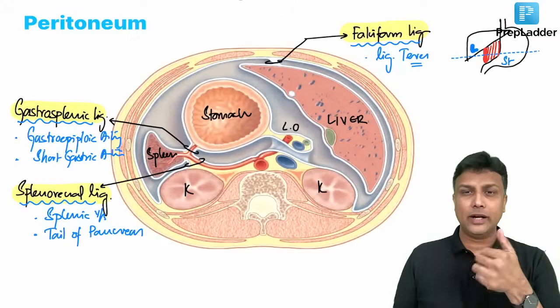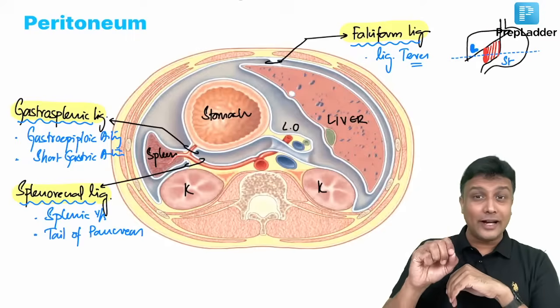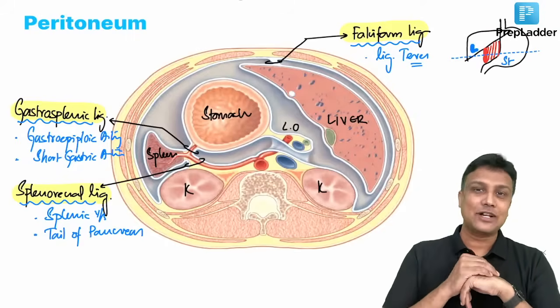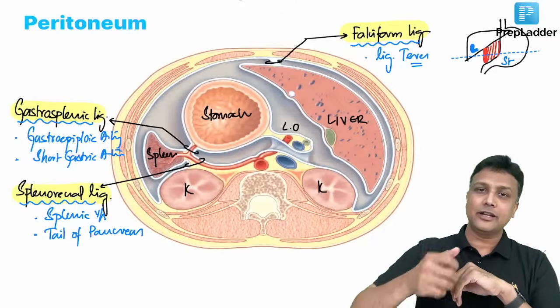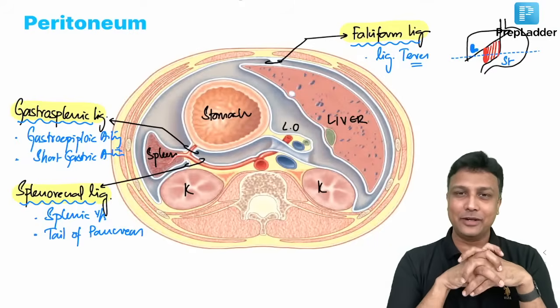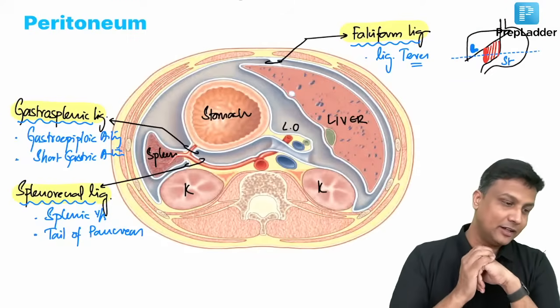One is the right umbilical vein and the left umbilical vein. There will be a right and left umbilical vein. Out of that, the right will regress. Right umbilical vein will regress. Remember, this is the left umbilical vein, and after birth, it is going to obliterate, and that is nothing but your ligamentum teres. So ligamentum teres is actually the remnant of what? The left umbilical vein. Yes, of course.